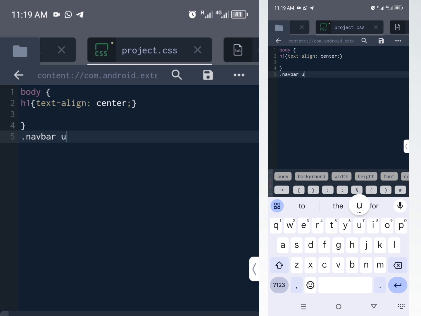So after the dot navbar, I'll give a space, then enter UL, then the brackets open.